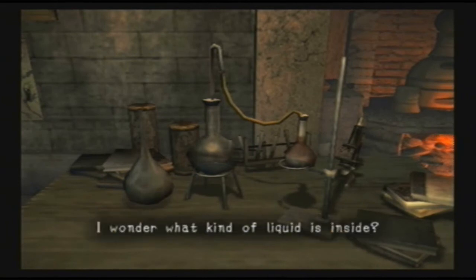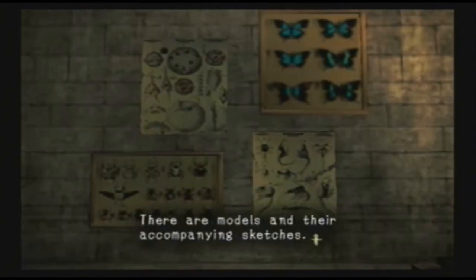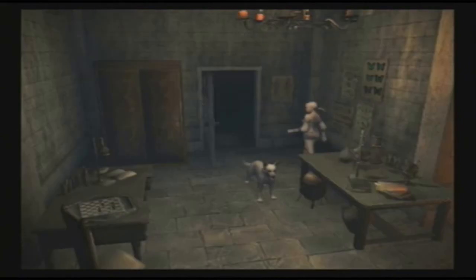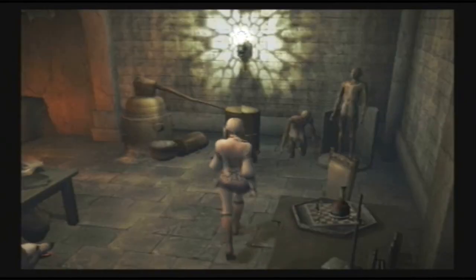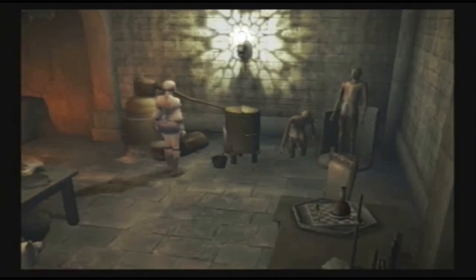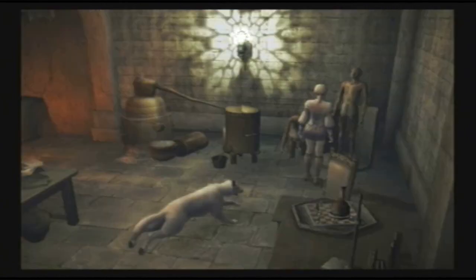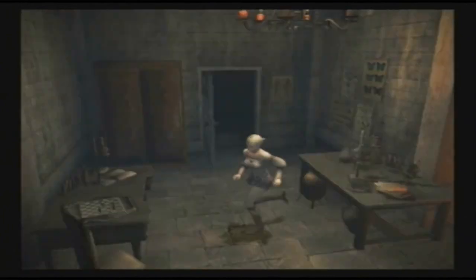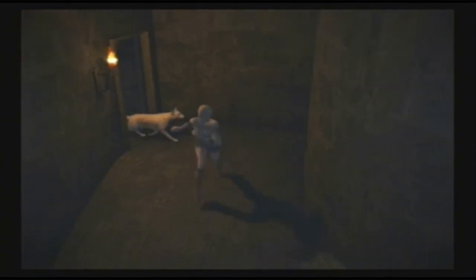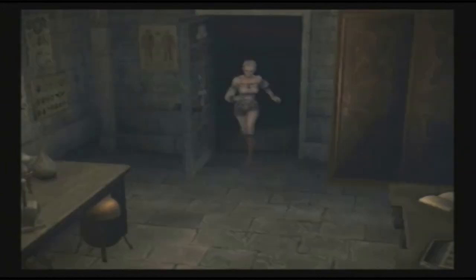Over here, a flask. We have a butterfly collection. Move, Huey. Okay. It'd be bullshit if, like, one butterfly was different and you were supposed to pick that one. Chessboard. Okay, so. And then this distiller thing. And these guys. For some reason, I was thinking these wax people were with the distiller. I don't know. You can't really think clearly when you're being chased all the time. Huey. Well, the wax people are definitely different.